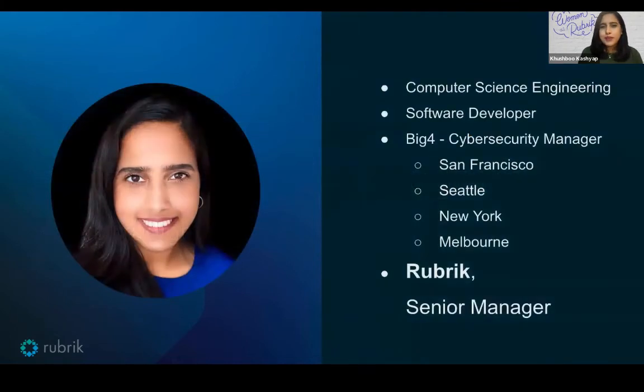Just to give you a very quick introduction about myself, my name is Khushbu Kashyap. I work for Rubrik as a senior manager in the information security space, specifically in the GRC front, where I manage some pillars, including risk management. Prior to Rubrik, I started my career as a software developer. So that's very much ingrained in how I run things or how I build risk management functions, which is going to be the core of our talk. I also have about half a decade to a decade of experience in Big Four consulting, working with a lot of technology, fintech, financial services companies in the Bay Area, Seattle, UK, and Australia as well.